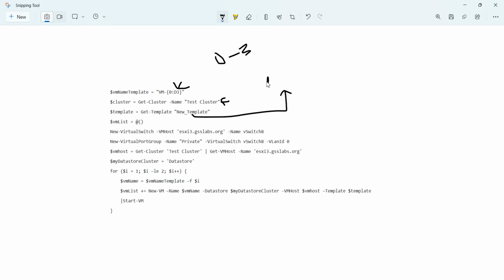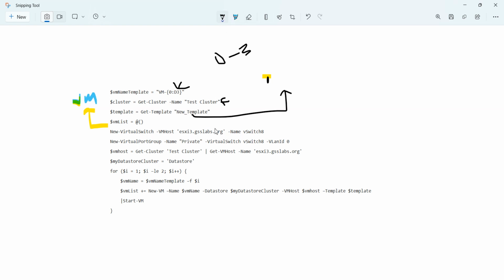Once the template defines the parameters, that template we have taken, and this list would be taken in the form of all the VMs. This would be our VM list, which we would be aligning things with. The VM list we will get from here, and here will be the virtual switch, which would be from the ESXi host.